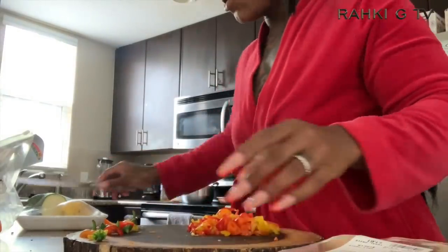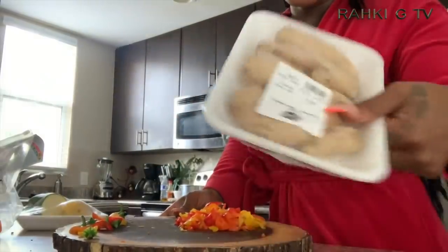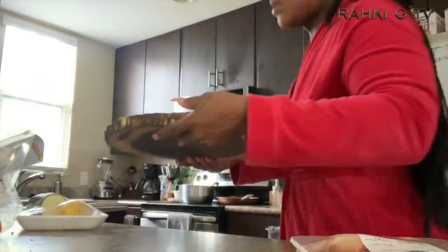Moving forward, let's go ahead and put that in there. And we're going to go ahead and wipe this down, and then use these, and I'm going to wash my hands, okay?